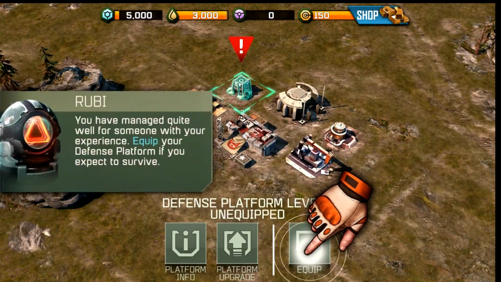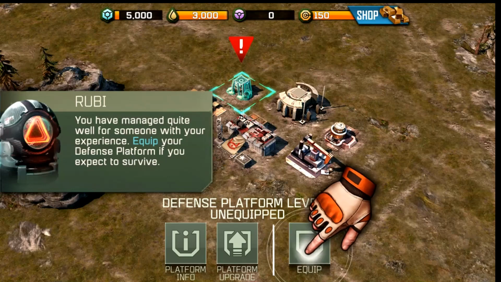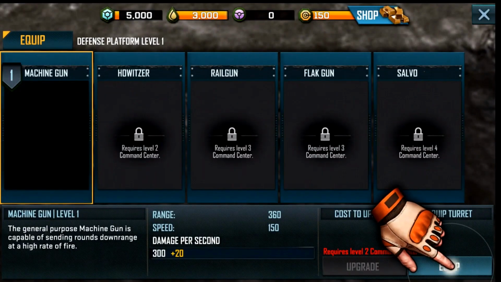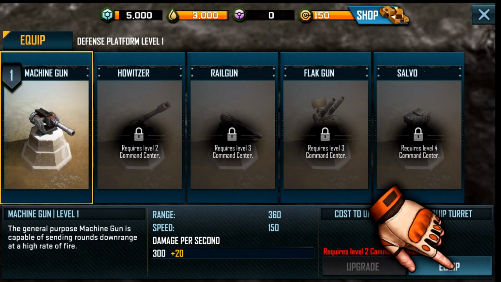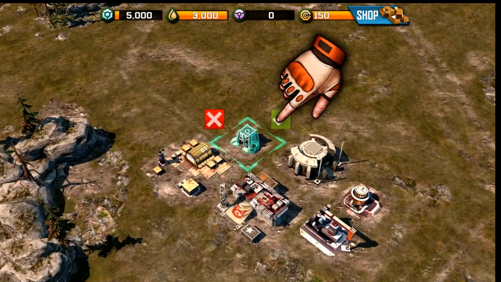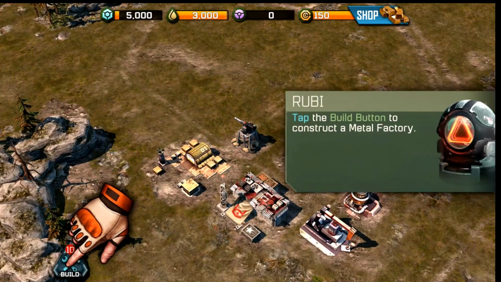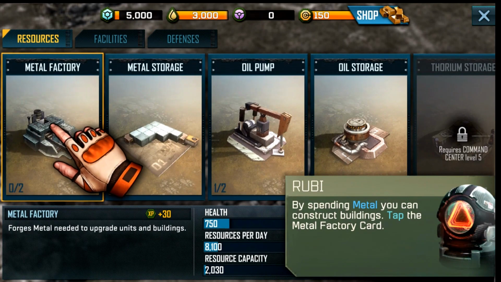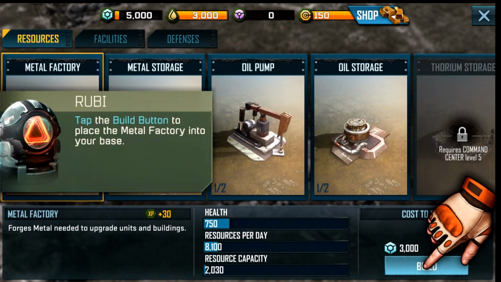You have managed quite well for someone with your experience. Equip your defense platform if you expect to survive. Tap the build button to construct a metal factory. By spending metal you can construct buildings. Tap the metal factory card. Tap the build button to place the metal factory into your base.